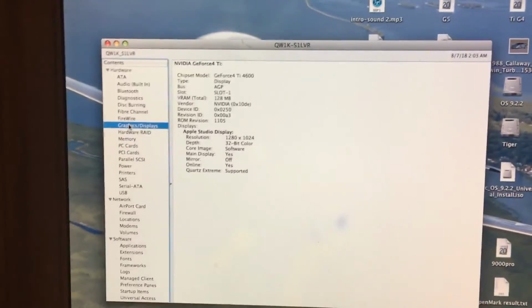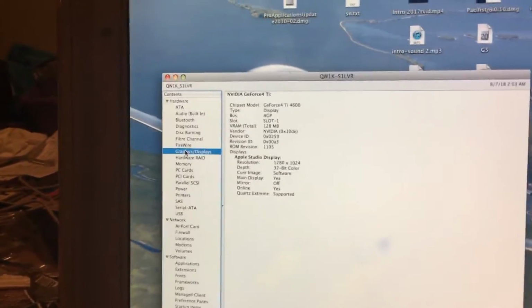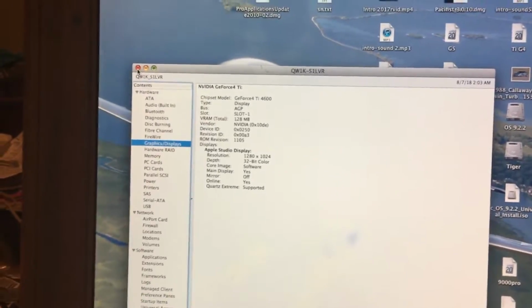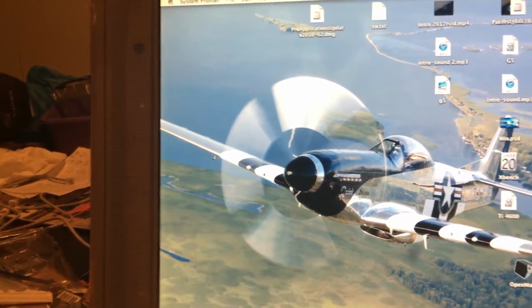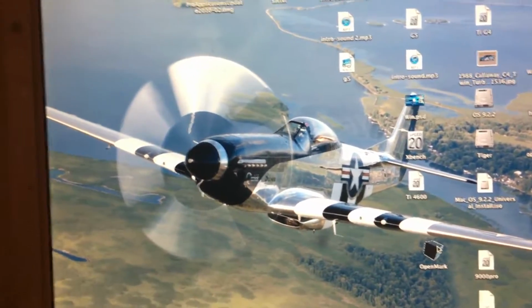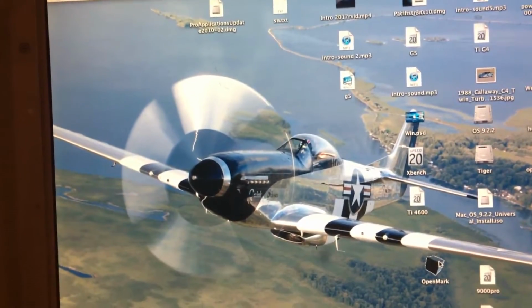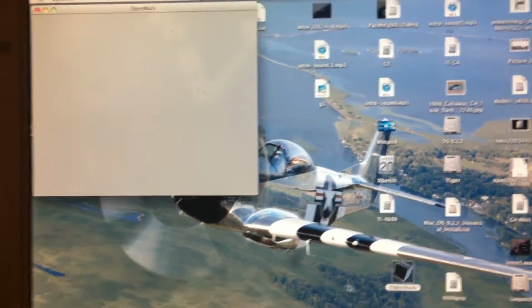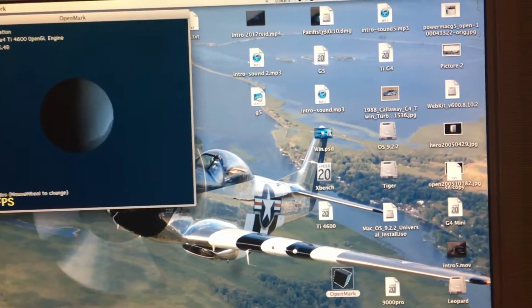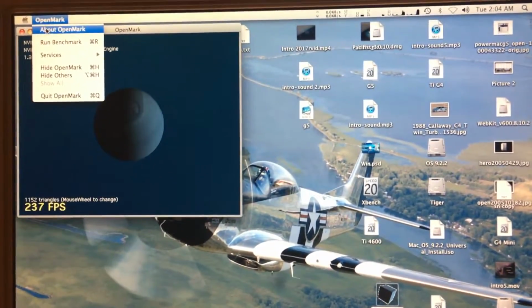Here we go. We've got the Ti 4600, which is a good thing. Everything seems to be working on it. Let's do the OpenMark bench test, see if it scores higher than the 9000 Pro. Spoiler alert, it definitely will. So open up OpenMark. And we'll start this sucker up.